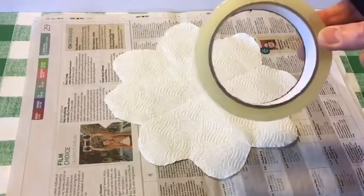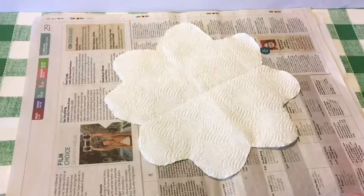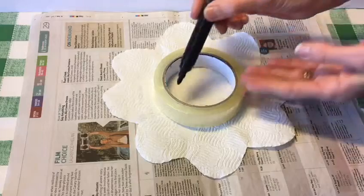What I need to do now is to draw a circle in the centre here with a felt tip pen. I suggest you use a dark colour to start with, like black, brown or blue. They work very well. Here's how I draw the circle. A roll of sellotape is just the right size for drawing that circle. So put your paper towel down on a protective surface like a piece of newspaper. Sit the sellotape roll in the middle and draw inside it with a pen.